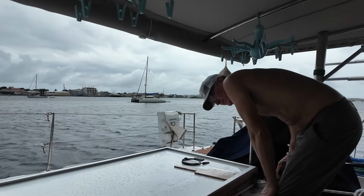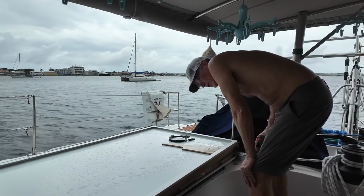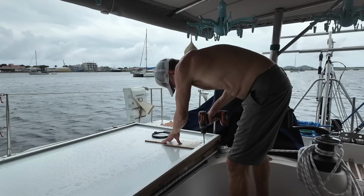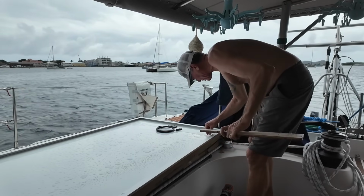I don't think it'll be an issue, but I'm excited to get them up and see how much power they put out. That part is definitely going to be a big deal. Alright, let's measure some stuff, drill some holes, put up some power. Are you getting it all lubricated with this rain? Now it's going dry. Nobody wants to put a drill bit through the back of their nice new solar panel.